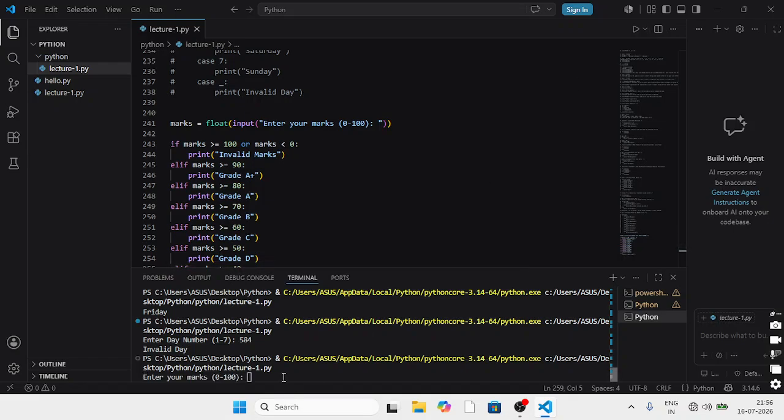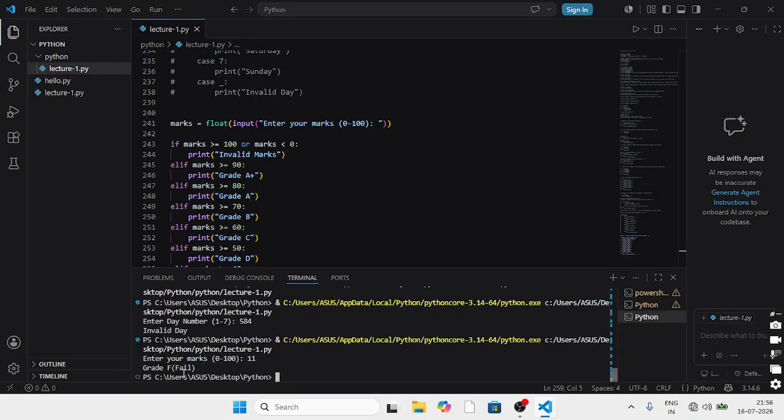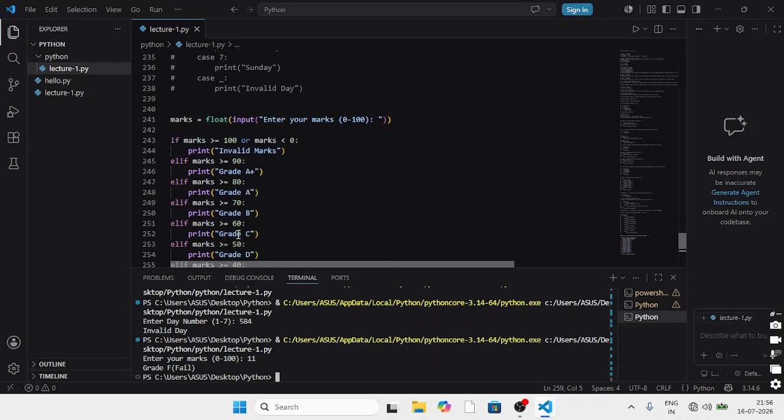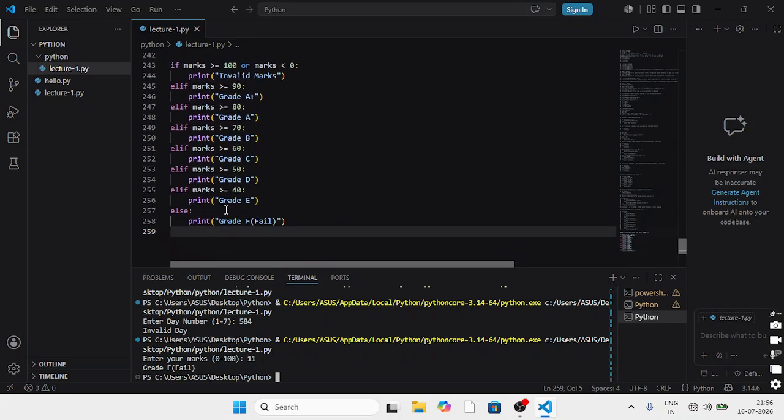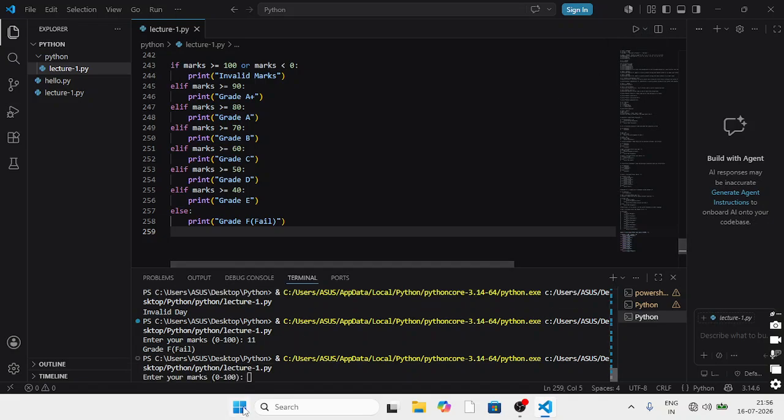Now let's check whether it works or not. Let's enter marks 11. Here you see it means fail. I have given the last passing mark as 40, then the E grade is considered. Marks below 40 will fail.